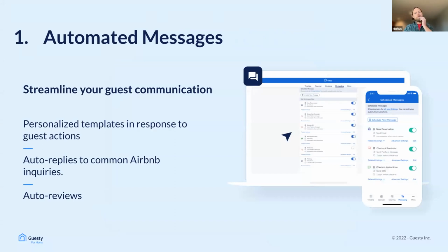All right, let's jump into a few of the things that you can do within our system, but also just generally that are good practices where automation comes into play. So one that comes up maybe the most frequently is communication. So you can automate your messages to your guests. These can be personalized. You can have almost like an automated Q&A type setup where if someone's asking common questions, you can have the response at the ready. You can automate the flow of reviews. So a booking takes place, you can automatically give a review of a guest who hopefully then in turn gives a review of you.